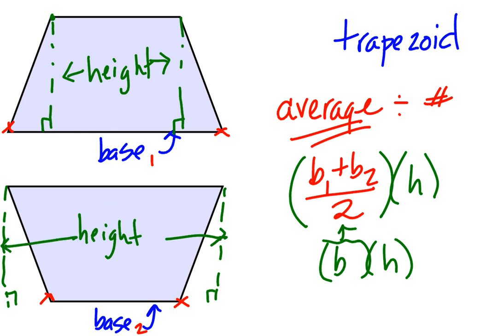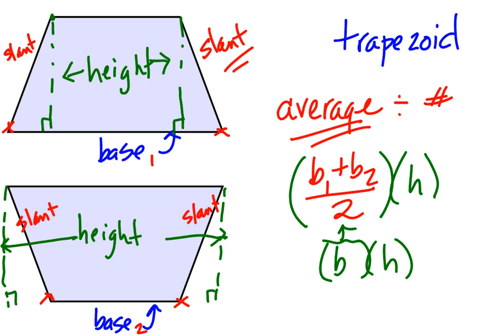Now, remember, we also want to make sure that we understand this is not the height, that this is a slant. Remember, it's at an angle. So we've got slants on a trapezoid. There's a slant here, a slant here, there's another slant here, and one more here. So we've got to make sure we understand what our sides are.